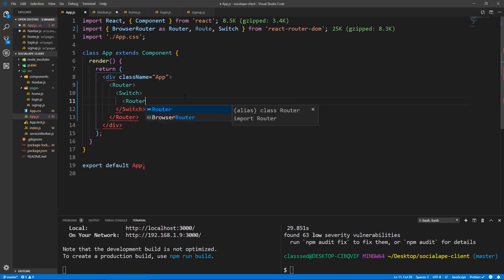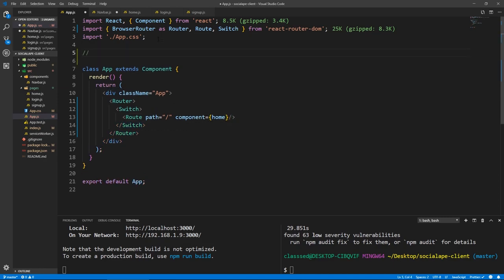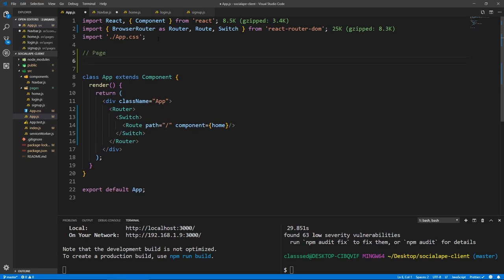So the first route will be the home route, and this will be path equals slash, and this will have a component which we haven't brought in yet, Home. So this is the home page, and let's bring them in. Let's say here pages, and let's bring our pages. So import Home from /pages/home.